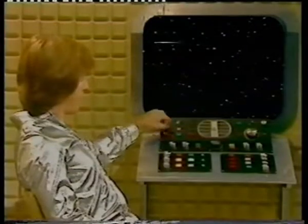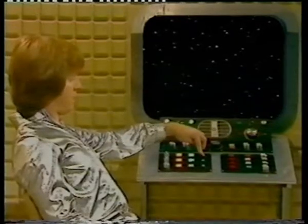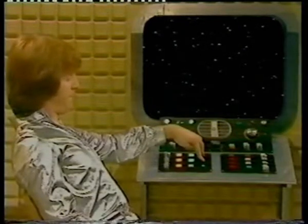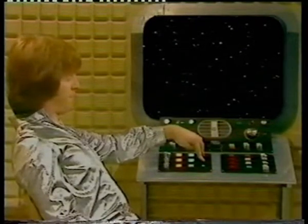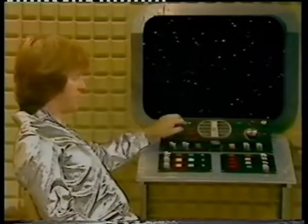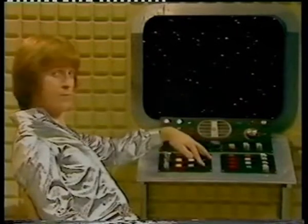I want you to listen out for these call signs and warn me if we're approaching an enemy planet. So don't forget, if it's friendly, it sounds like this. Or like this. But if it's an enemy planet, it sounds like this. Or this.